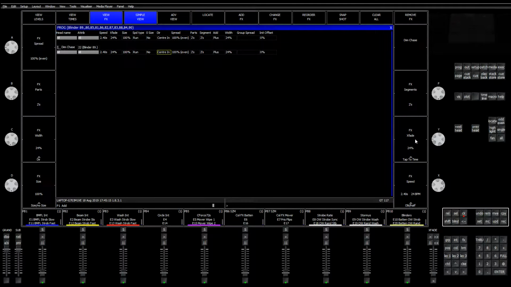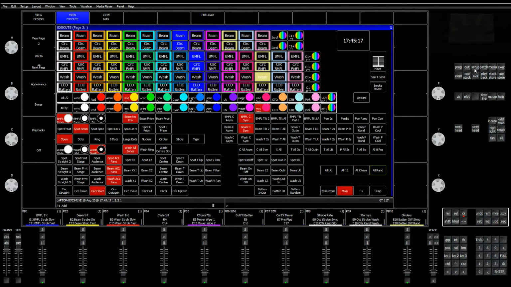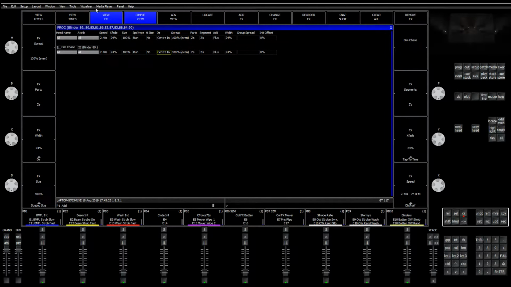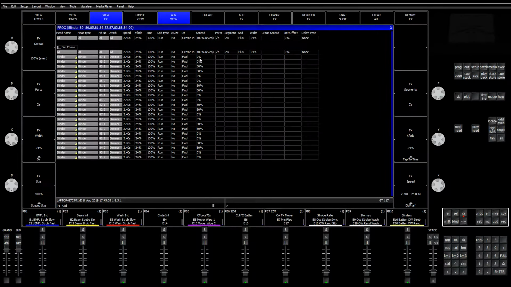Oh, so that's blinder left, right. I think I'm gonna just input this manually. I think I want something like that. 50. Probably that.